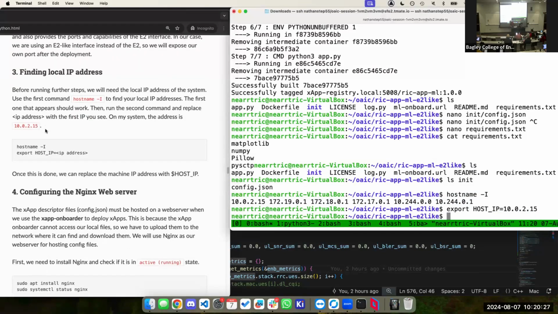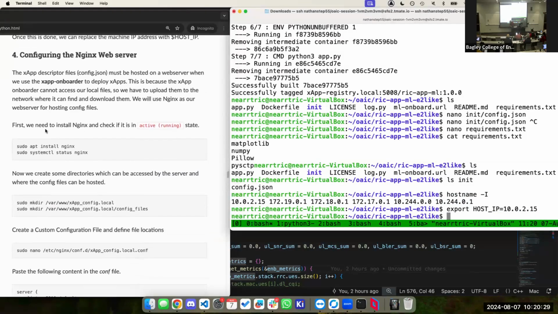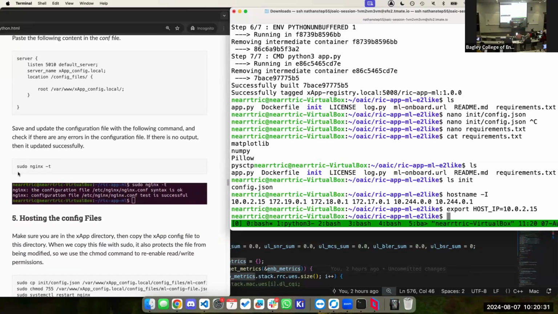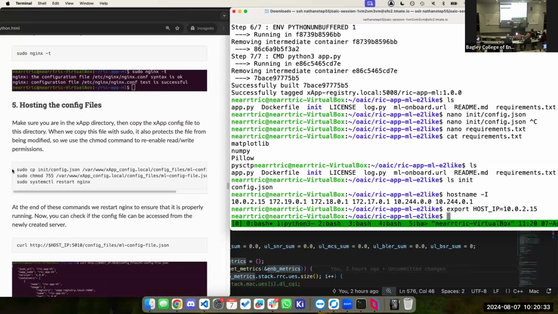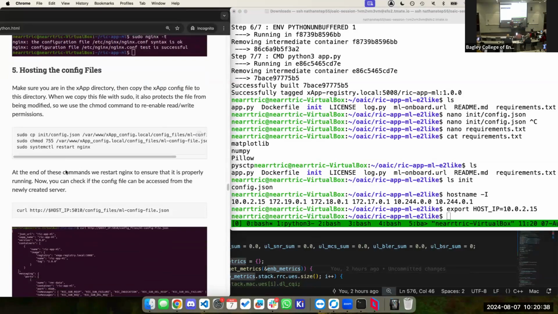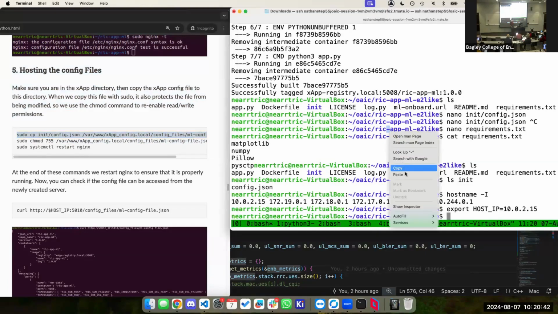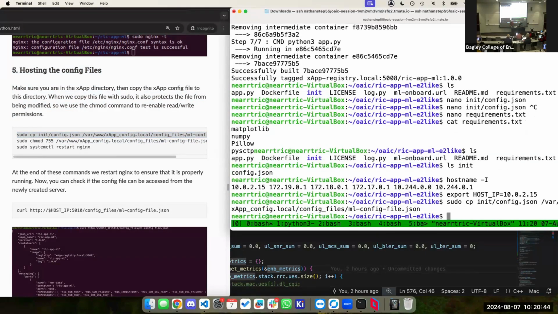Then I'll go into step 5. So skip step 4 if you're done. In step 5, we're going to host the config files. We just run these commands in succession. We're copying the config file into mlconfigfile.json on the web server.